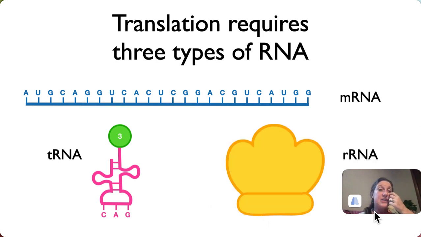The last kind is called rRNA or ribosomal RNA. The ribosome is an enzyme that's going to do translation, but it consists of both a protein component and an RNA component. The RNA component is necessary to be able to communicate with the other types of RNA, and the protein component is required in order to catalyze the reaction that puts the amino acids together. So we don't really see ribosomal RNA in action. We just know that it's there in the ribosome.